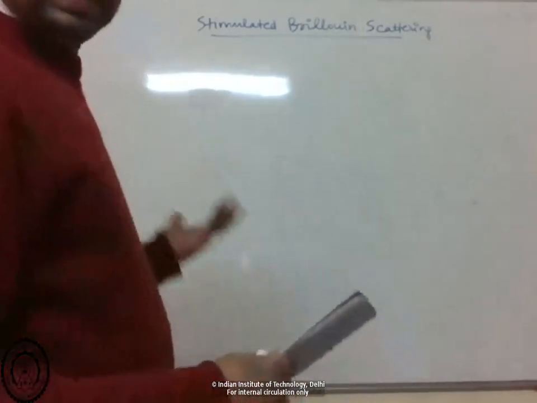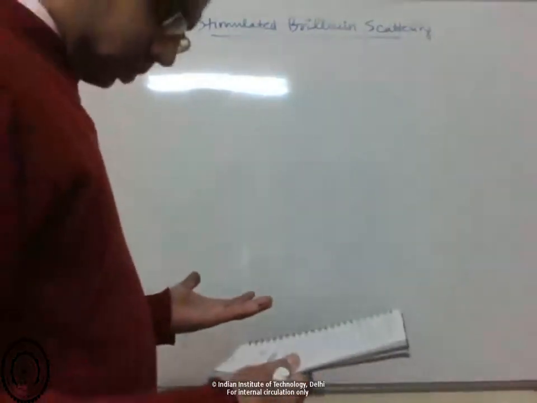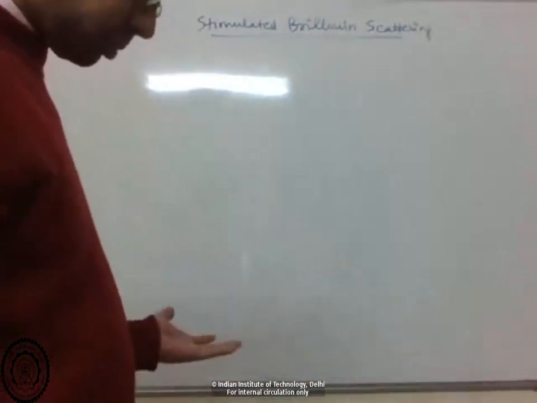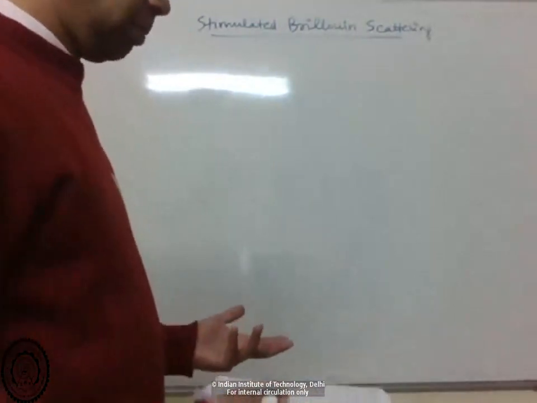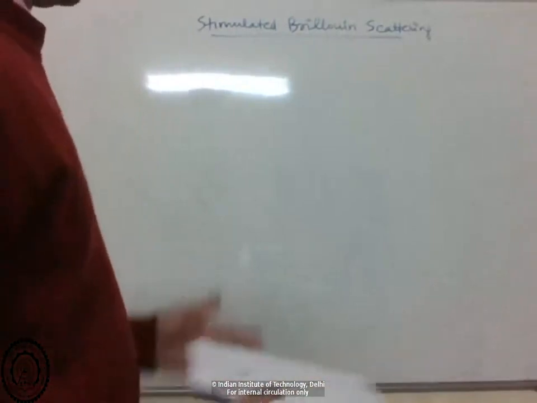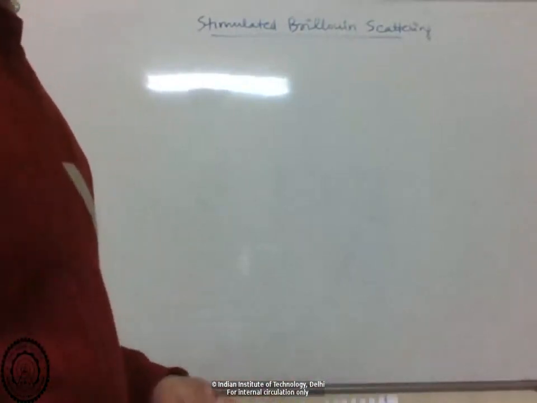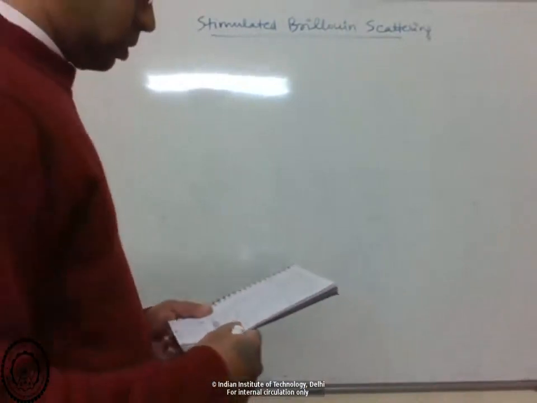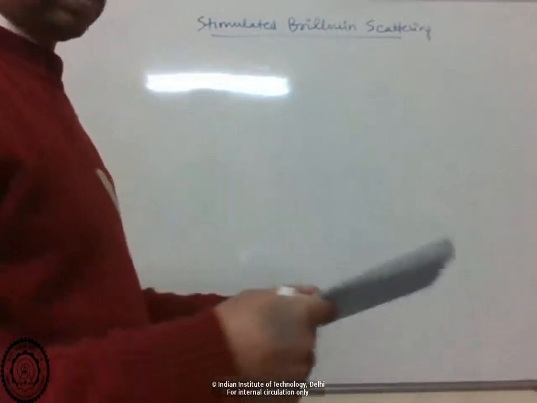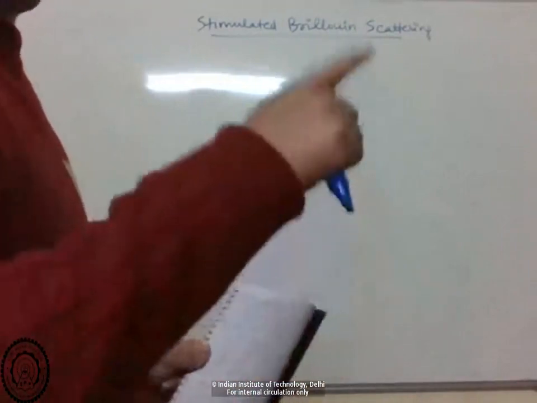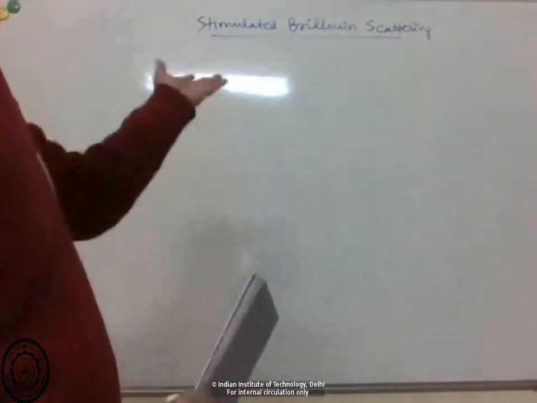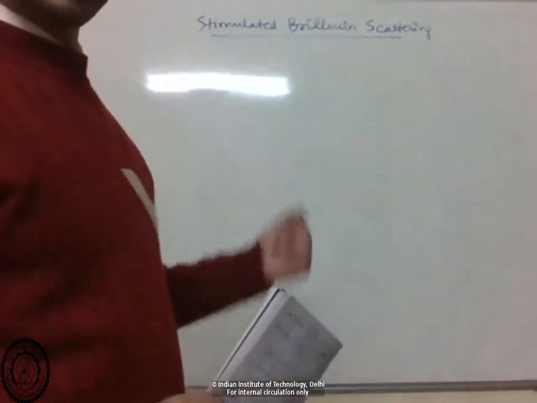So SBS is actually used. Photonics using SBS is used as a sort of medium to manipulate or generate microwave or RF signals. For example, if you beat the pump and Stokes together onto a photodiode, then the photodiode will give you a beat signal, which is the difference of the frequencies of the pump and Stokes, right? So in this case, it will just be the Brillouin frequency, right?